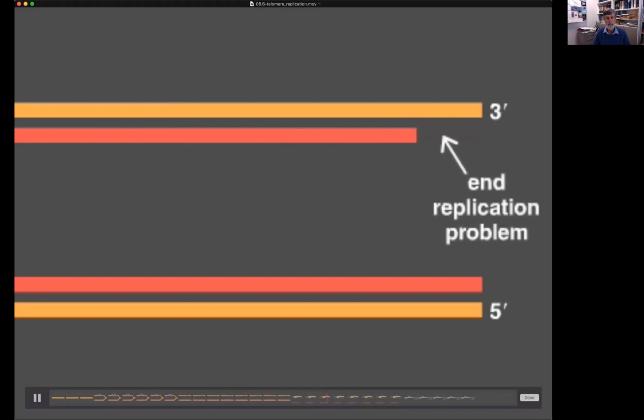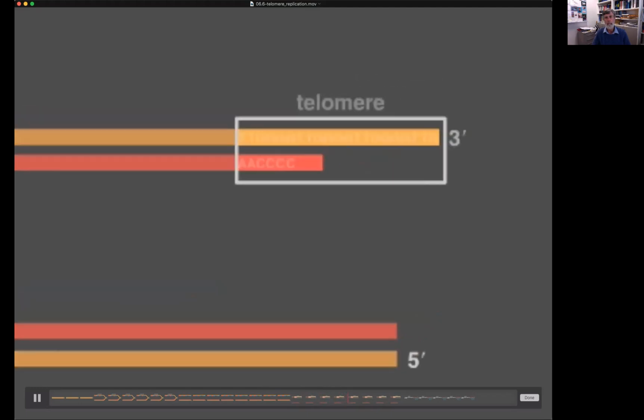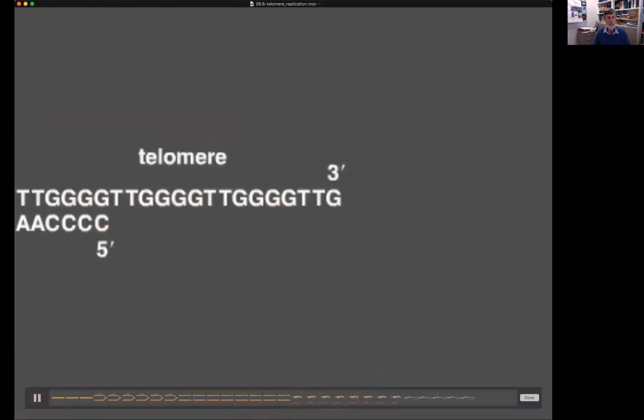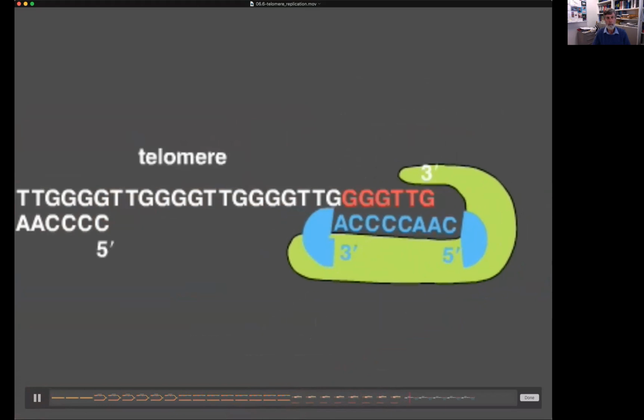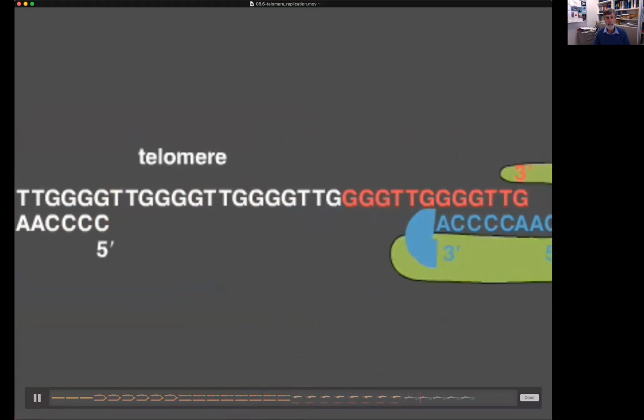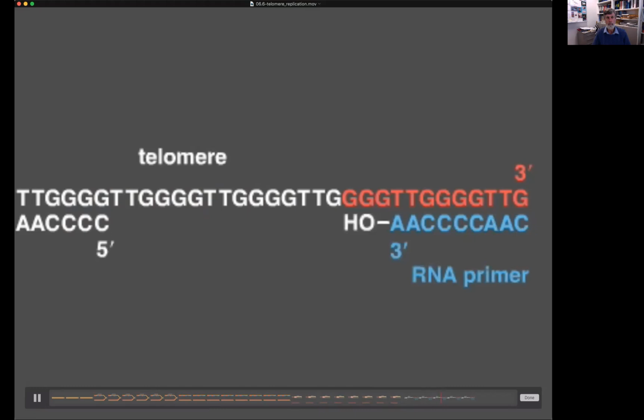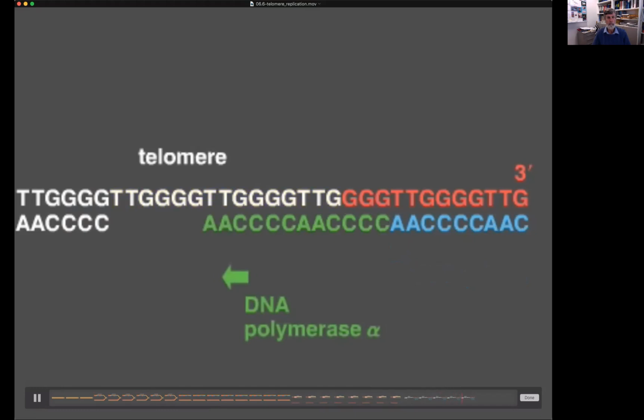This end replication problem is solved by the enzyme telomerase. The ends of chromosomes contain a G-rich series of repeats, called a telomere. Telomerase recognizes the tip of an existing repeat sequence. Using an RNA template within the enzyme, telomerase elongates the parental strand in the 5' to 3' direction and adds additional repeats as it moves down the parental strand. The lagging strand is then completed by DNA polymerase alpha, which carries a DNA primase as one of its subunits. In this way, the original information at the ends of linear chromosomes is completely copied in the new DNA.